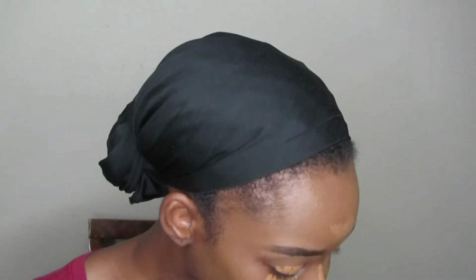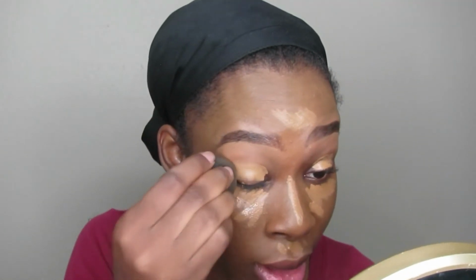Now I am taking the Milk Makeup Flex Concealer, and this one's in the color Cocoa. And when I tell you, I was so in love with it. First of all, when I swatched, I only swatched for my highlight. That was months ago, way back in the beginning of the year when we went to Sephora. So when I went recently, I was so skeptical about finding a contour shade because I didn't want it to look crazy, because my skin does not get along with cool tones. So I actually tried the LA Girl Pro Concealer and I tried to contour with it, but it was way too cool and it looked gray and it just did not look right. So I couldn't swatch, so I asked the lady, can she show me these colors somehow, because I don't want to get the wrong color.